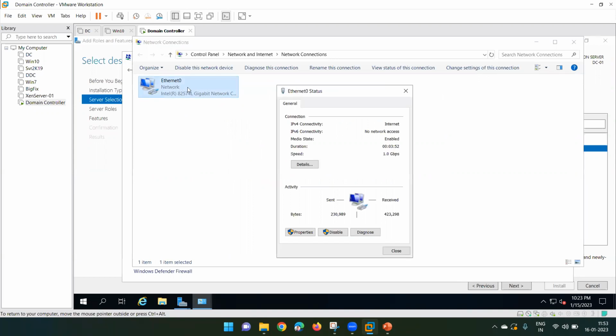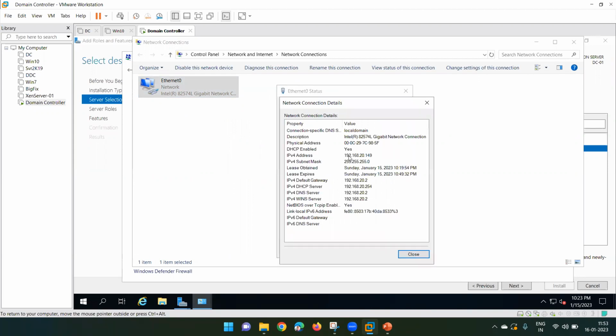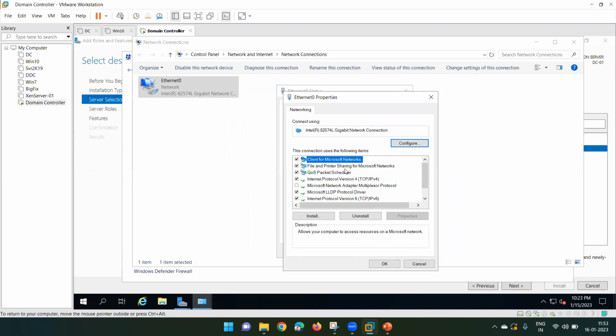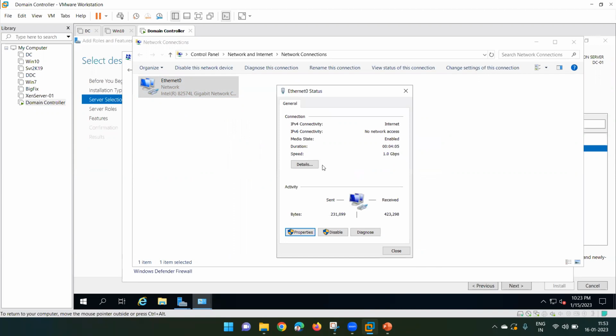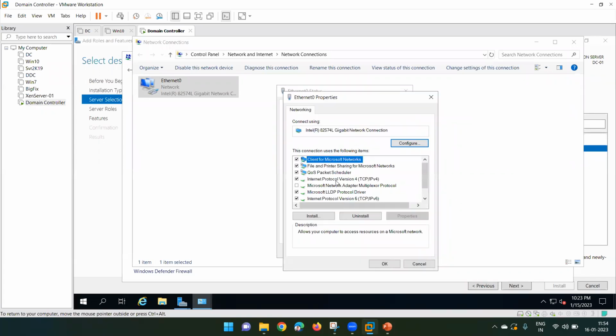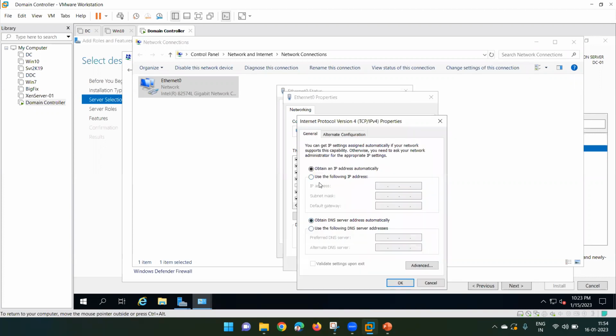So just open it, and right now it is getting IP like 20.149. So let me put some static IP over here, right? So cross verify this once again. This is the IP, this is the gateway. Okay. So let me enter the static IP. It is 192.168.20.100.